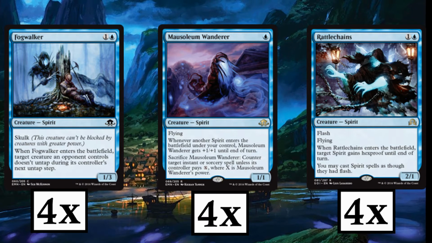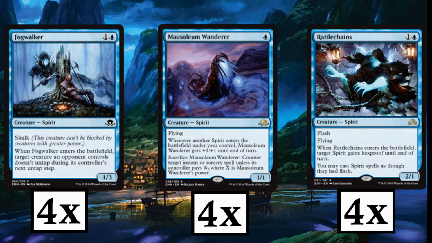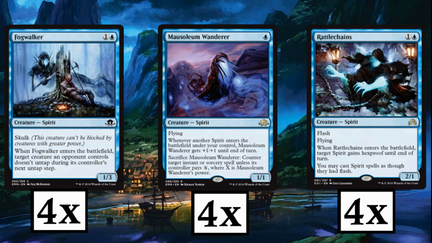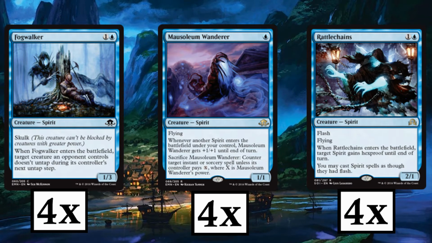Rattlechains has Flash, which comes in real handy if you want to take advantage of the Mausoleum Wanderer's abilities, and when it enters it gives another spirit hexproof, which is a great way to protect it.